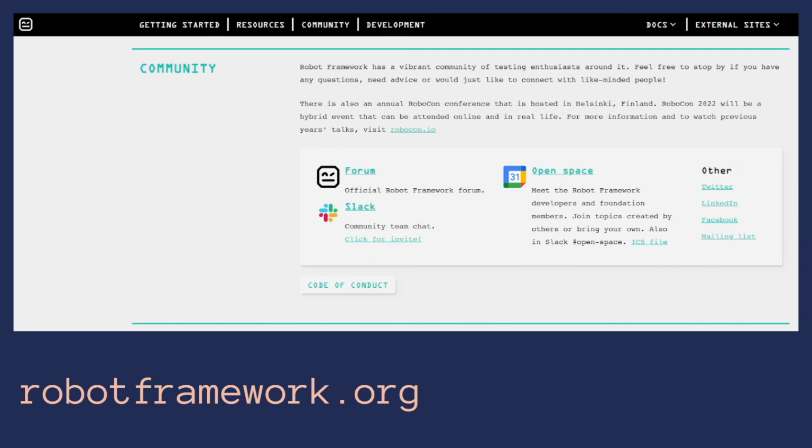So a couple of takeaway resources. I'm going to give you two now. We'll also have resources on the GitHub site. And so we've got the Robot Framework community. We've got our main robotframework.org, which has a lot of different resources on how to get started, and these community resources. We've got the forum and the Slack channel, great places where a lot of our community comes together and works together to help each other.